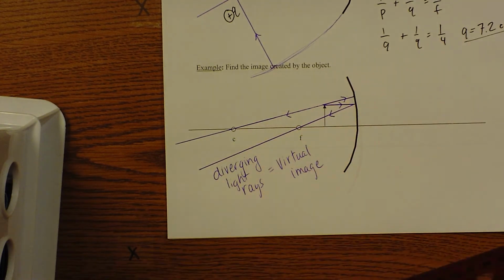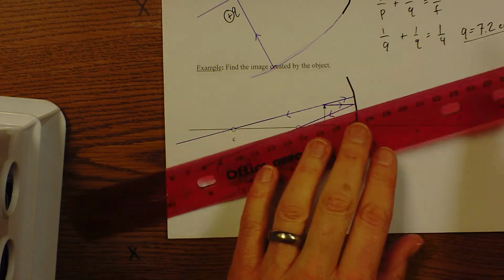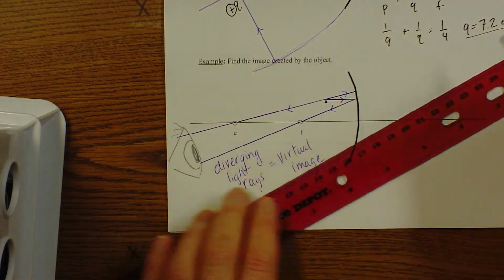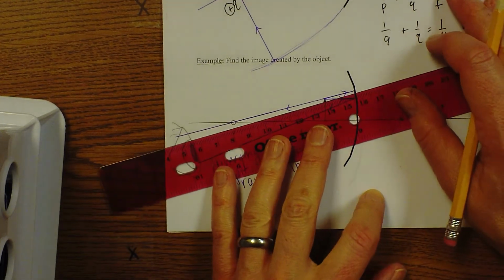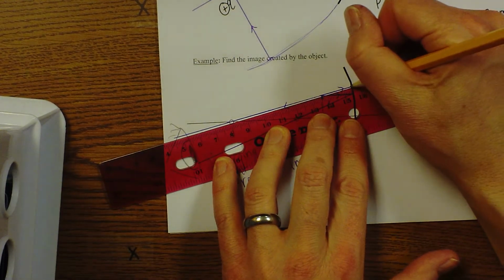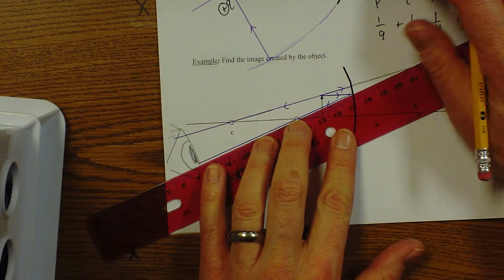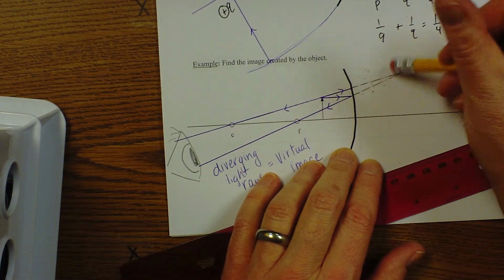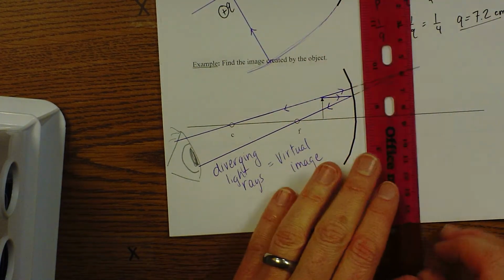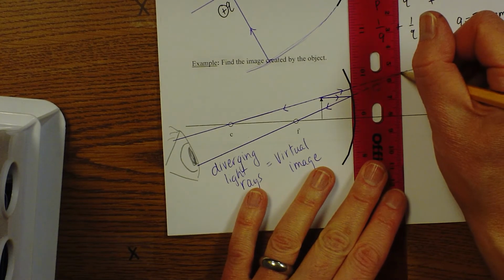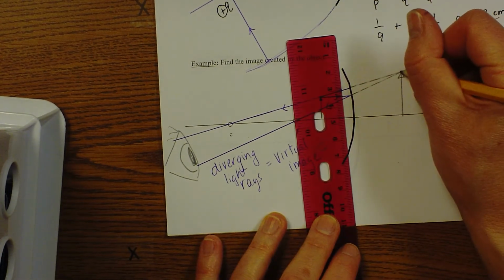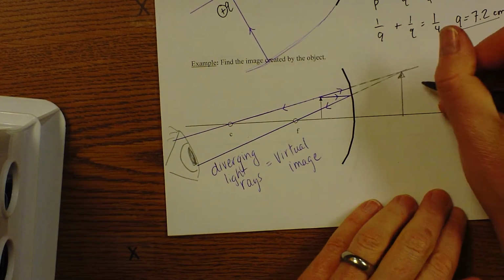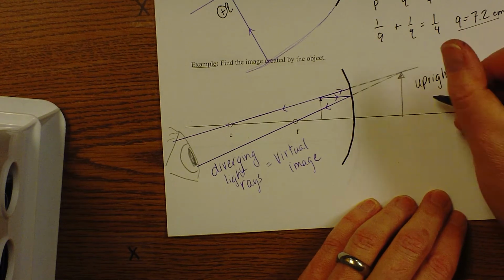Again, a virtual image is an illusion. When we create a virtual image, the observer, here's your eyeball, sees these diverging light rays and the brain says these diverging light rays must be coming from a single point. So we extend these rays back. Sometimes I find it helpful to draw them as dotted lines or in a different color to remind myself that there is no light actually converging there. And then our image will be at the intersection of those extended light rays. So here's our virtual image. It's upright, it's magnified, and it's virtual.